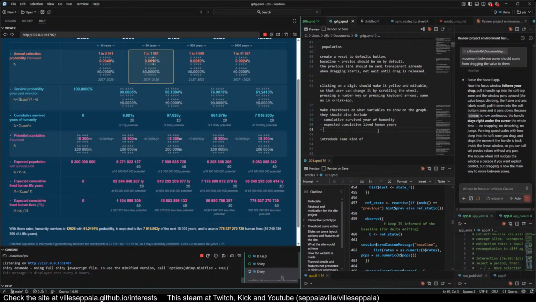I might need to have a bit different color codings for these. Yeah, this works.